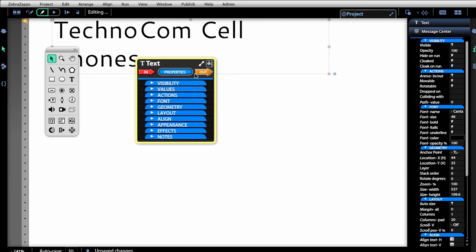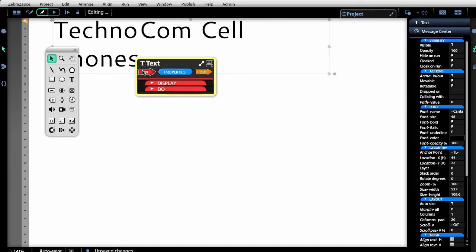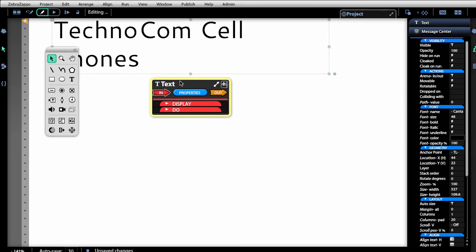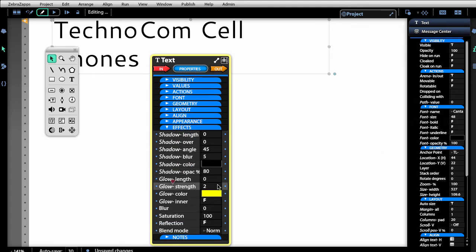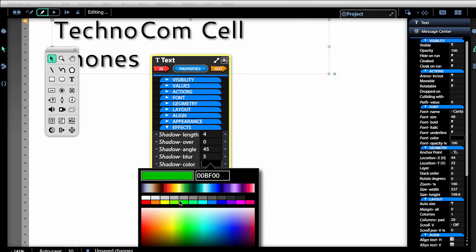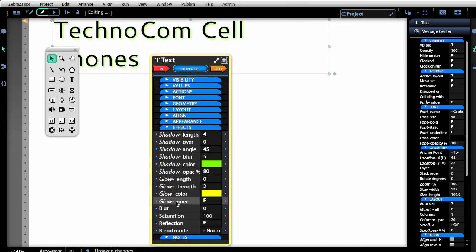The other two buttons here across the top, outs and ins, these contain all of the actions and behaviors that you're going to need in order to make any object an interactive object. And that's what we're going to be covering in Webinar 2. But what I'd like you to do is take a moment here to open up the properties on your text object, and you might take a look at things like effects. Here are a few things that you might not see over in your inspector on the right. And of course you can add a drop shadow if you'd like to your object. You can even change the color of your drop shadow. So take a moment, open up the Message Center, and poke around and take a look at all the different properties here that are listed.